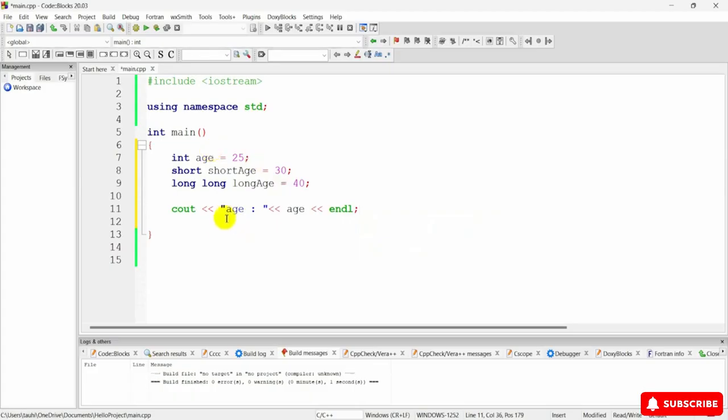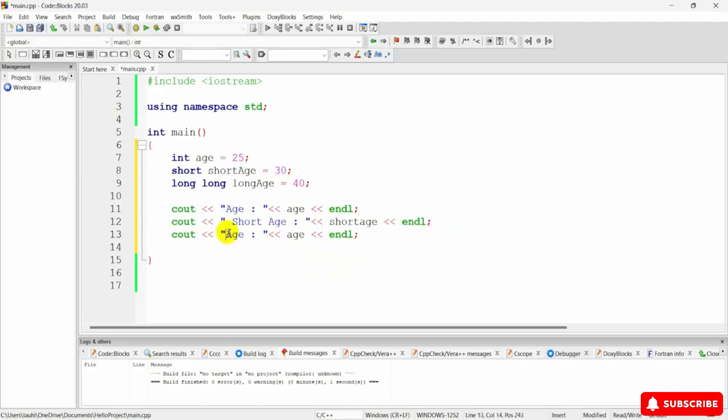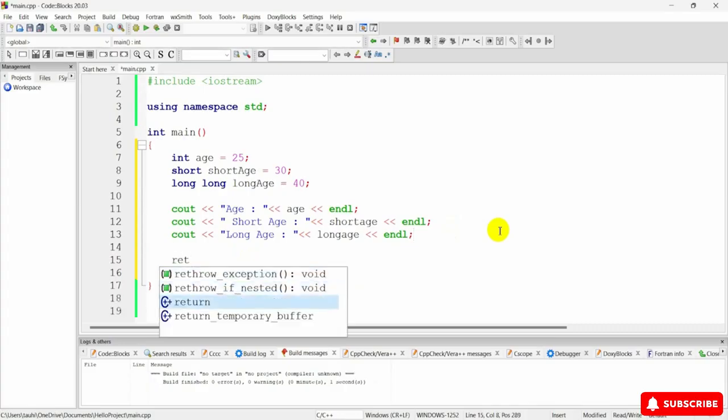Then I copy this code and paste it here, and just change it. Now I use short here, and then the long age, and insert the long age. Now I create return 0.